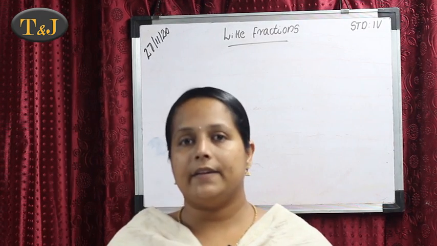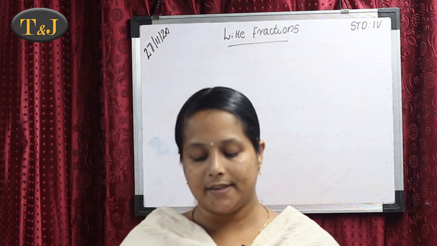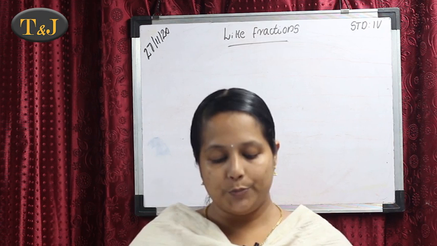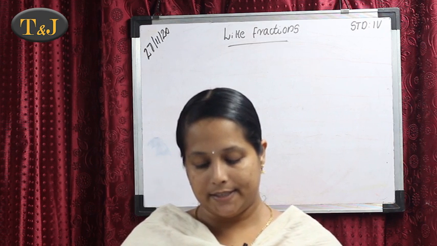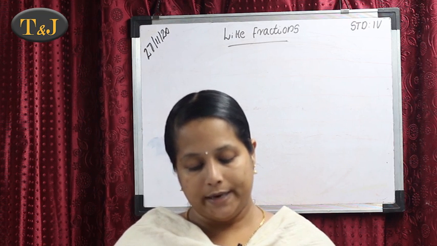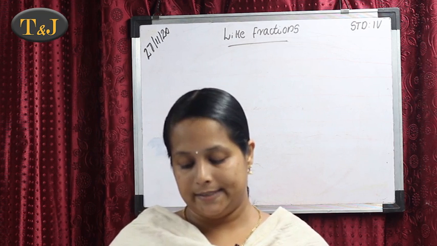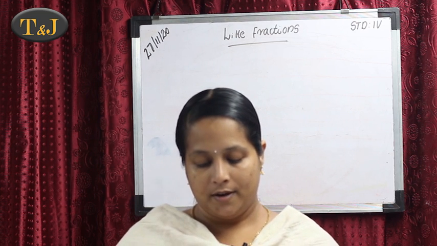Okay, then our next section is word problems. All of you take page number 80, exercise 1.6. Our first problem: Guinea gathered 6 by 10 of the chilies in her garden on Monday. She gathered 2 by 10 of the chilies on Tuesday. Totally, what fraction of chilies has she gathered?